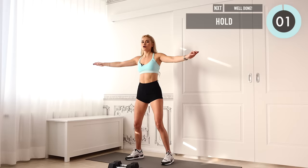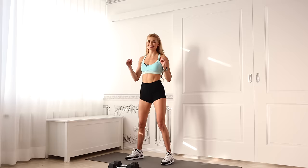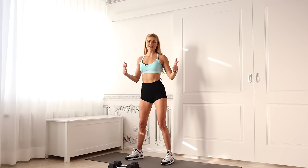Very, very good. I hope you liked today's workout. I feel pumped. I hope you're feeling pumped too. Don't neglect your upper body. It's just as important as a booty or abs.